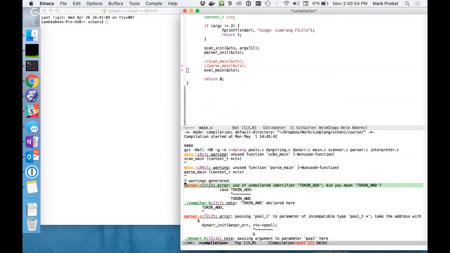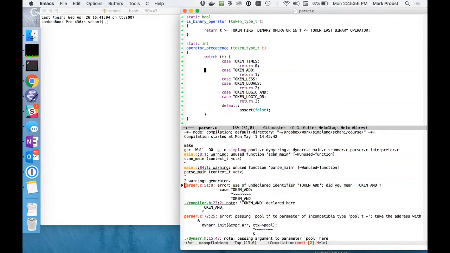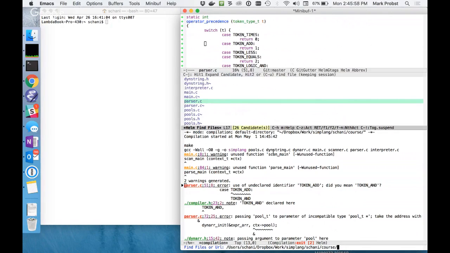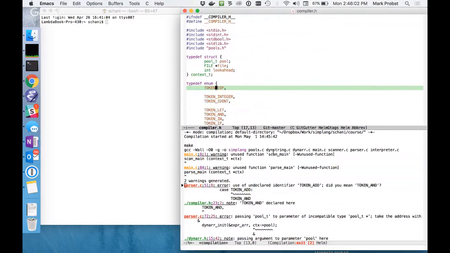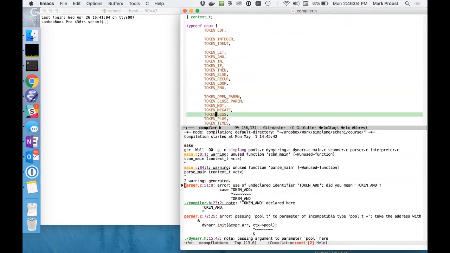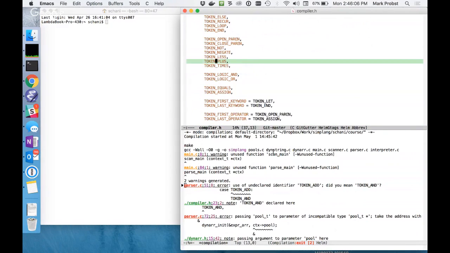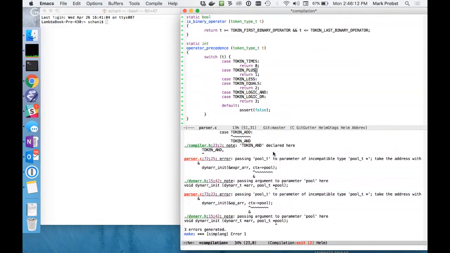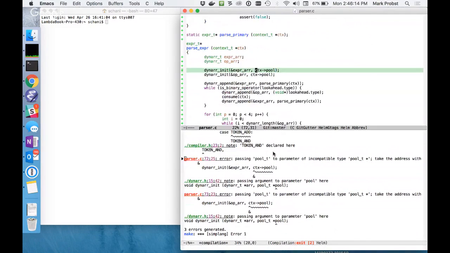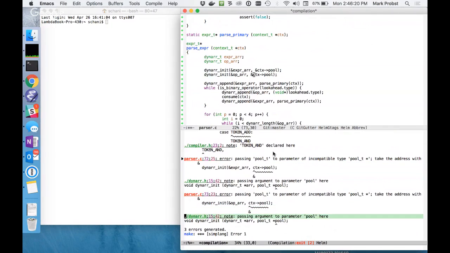Token end? No, I don't need that. How did I call that? No, there's end. Not negate. Oh, it is plus. Okay. What else? Oh, yes, of course. That and that. Okay.